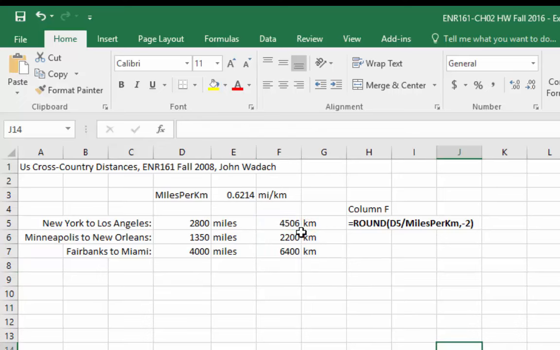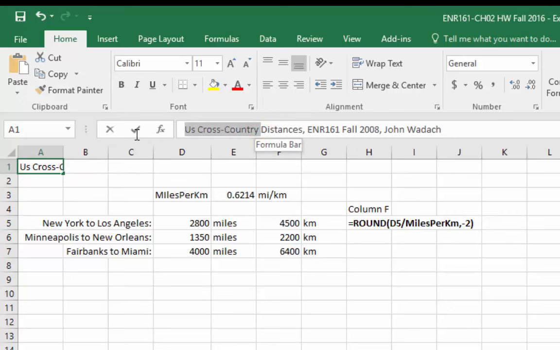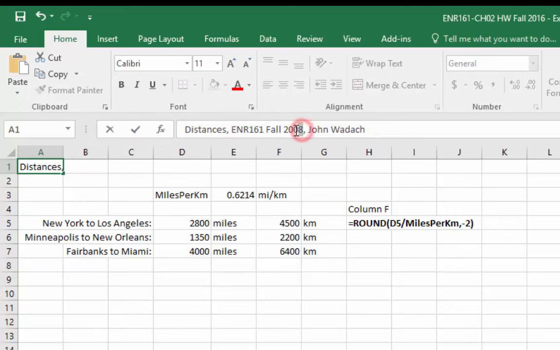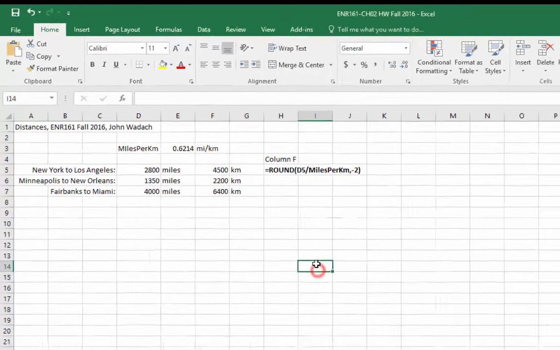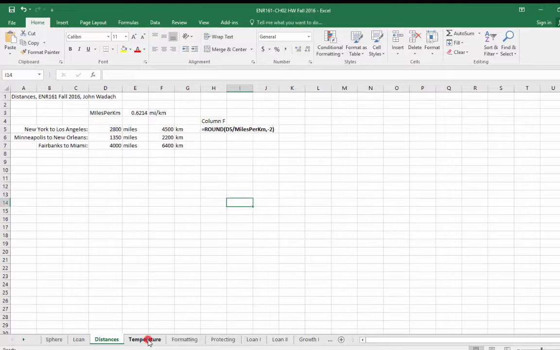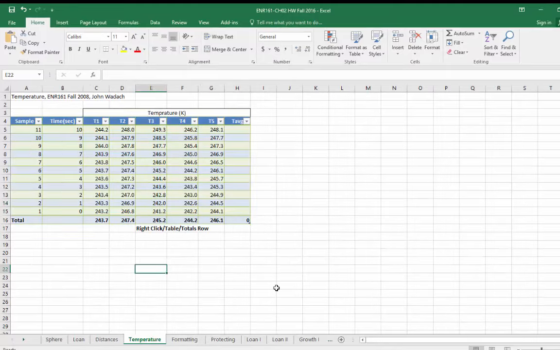This first one, you can also drag upward. And I'll put OK. So that's all there is to this spreadsheet. Remember, paste out your formulas, put your spreadsheet name, which I should just have distances up here, make it a little shorter. Distances, fall 2008. Wow, it's a long time ago since I first did this. So there's distances. Now we're moving into temperature.